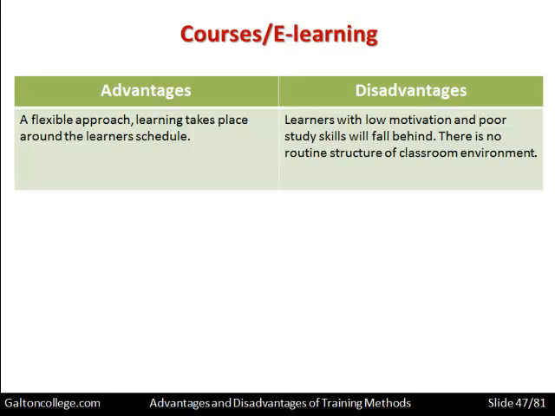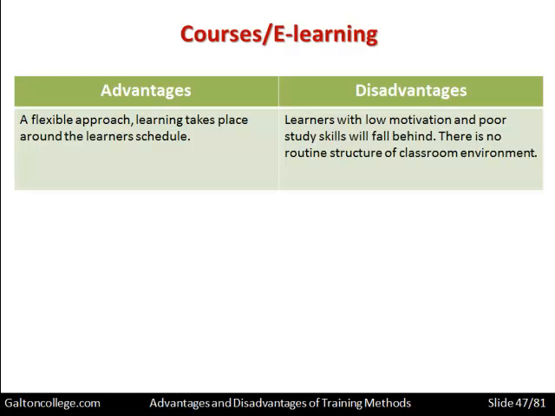Now contrast that with, say, going to a traditional college. Well, the traditional class will be held at a certain time. The class may be at 2 p.m. and if the person can't make 2 p.m., that person misses the class. But if the class is online, it can be accessed anytime. It can be accessed many times. So there are advantages of this type of learning.